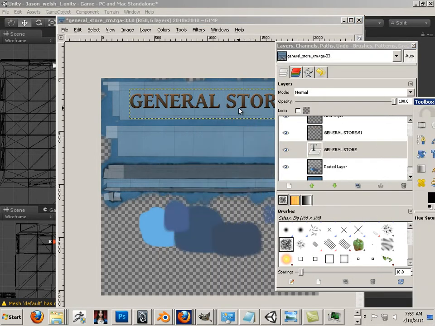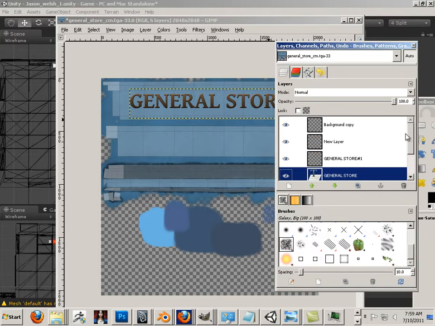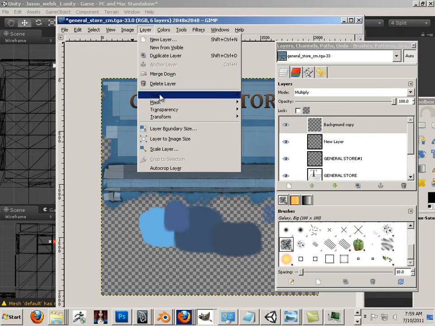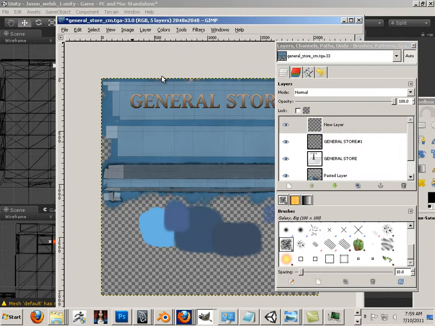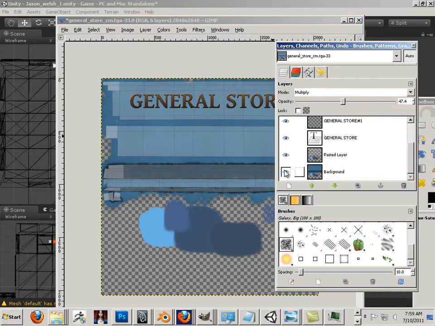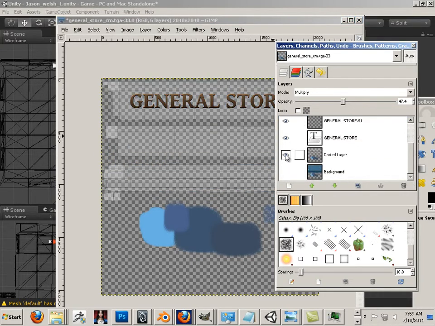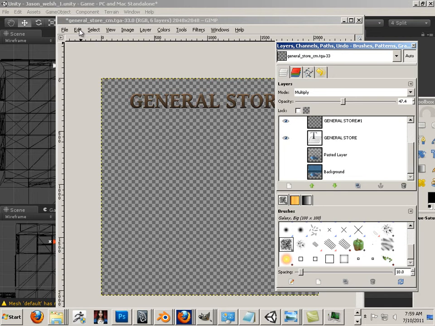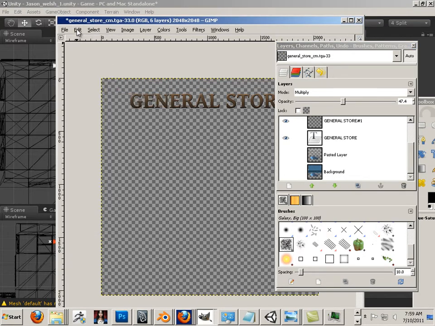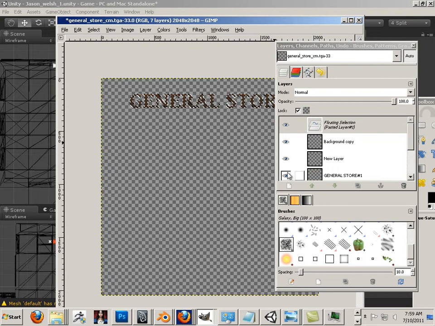Okay, let's see if I can merge this down. I got it. I got it. Check this out. Pulling dirty tricks. Edit, copy visible. Edit, paste.